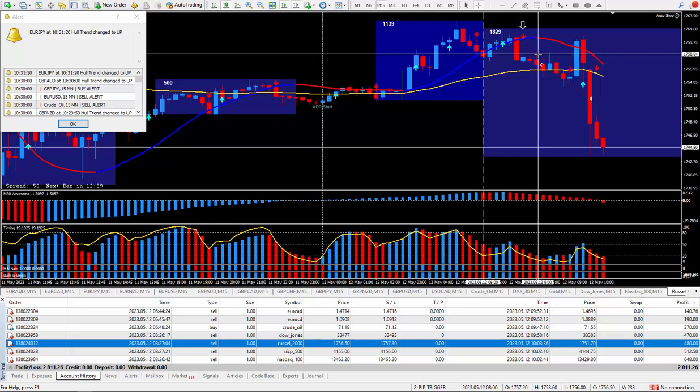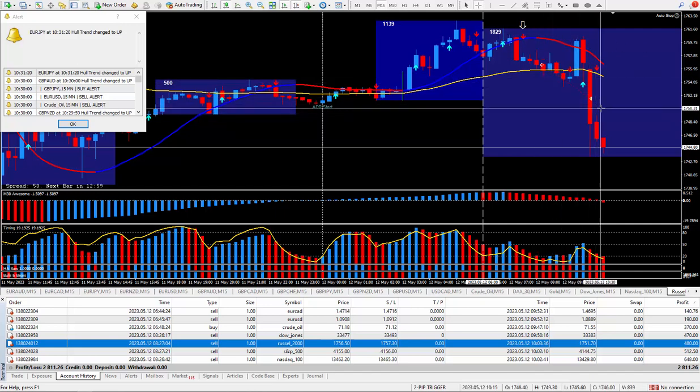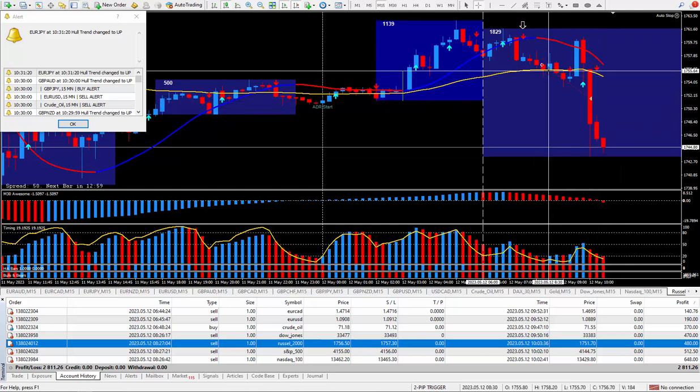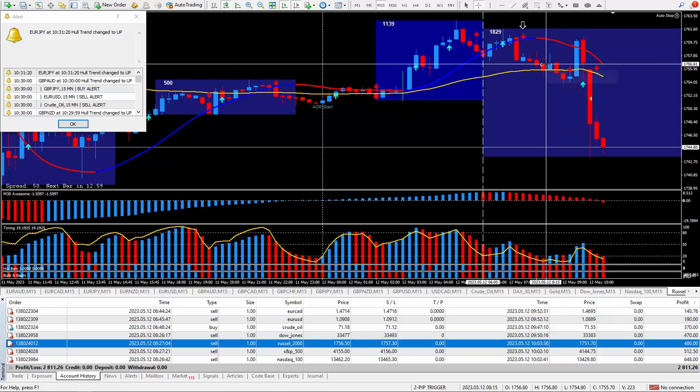Hull signal was here. And of course, super signal was here. Now this is the way the market moves. It goes up and down. And I knew that it had a chance to test this area up here. I wasn't too worried about it. And if I was in the trade right now, I'd be making probably twice as much. But that's okay. I was happy when I closed the trade.